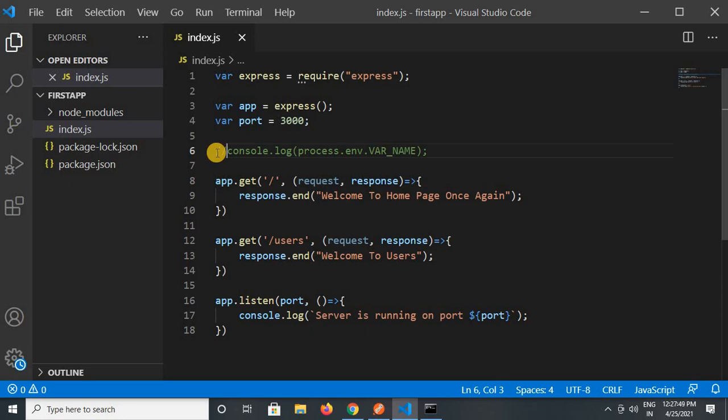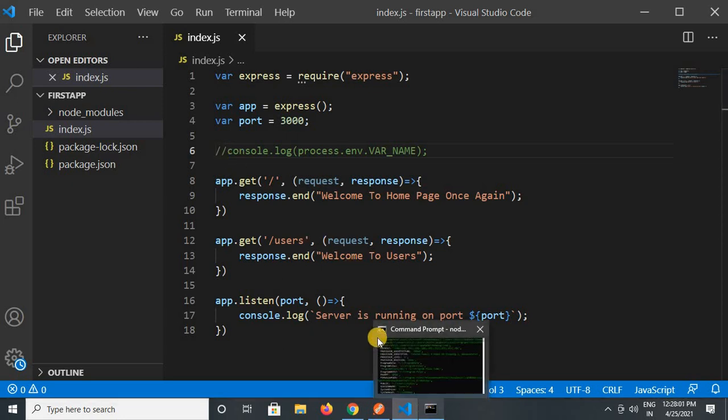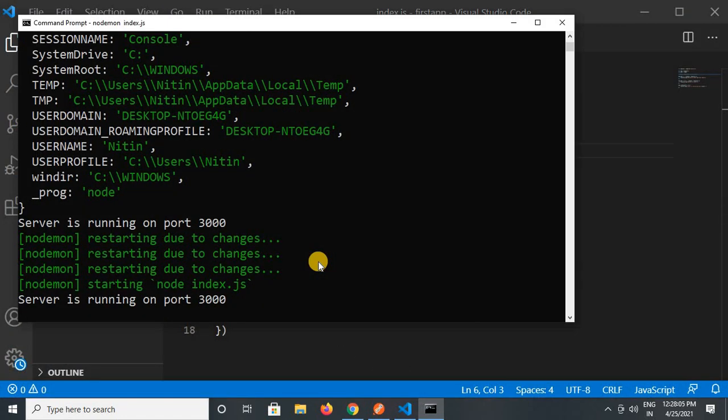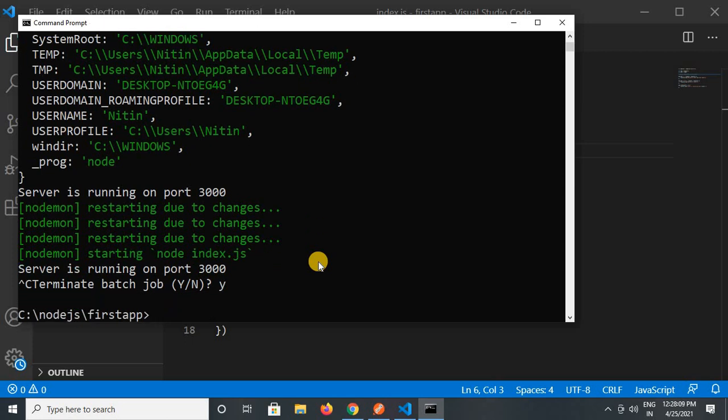So guys, we will start. As we all know, to use any package in Node.js, the first thing we have to do is install that package in our Node project. So I will go to the command prompt, then I will stop the current execution of the program with Ctrl+C, then press enter. So now I will install the dotenv package in my Node app.